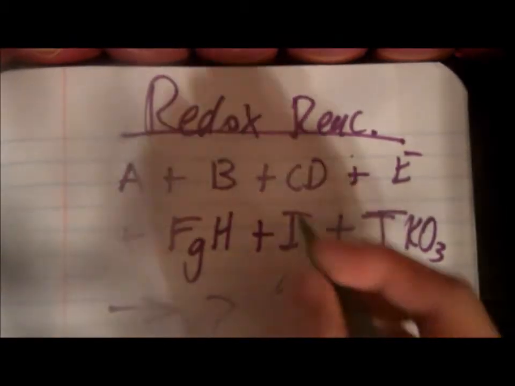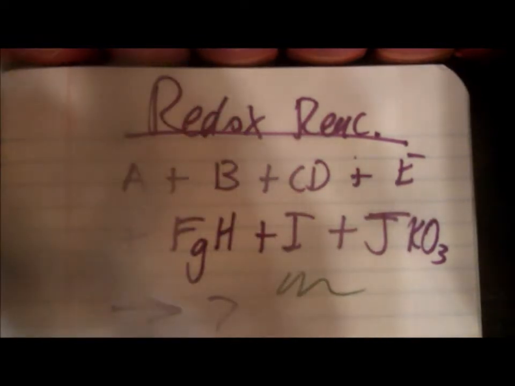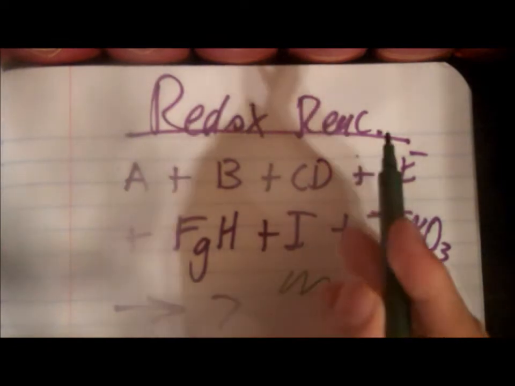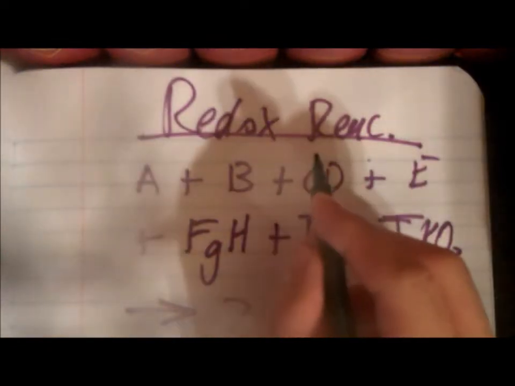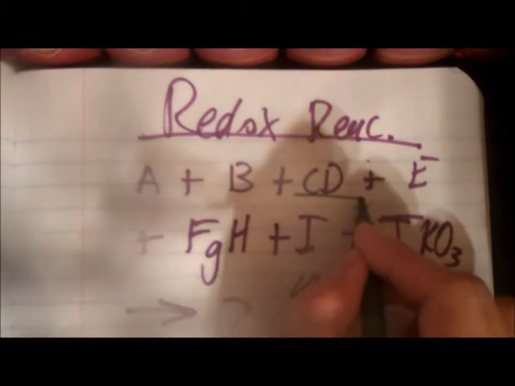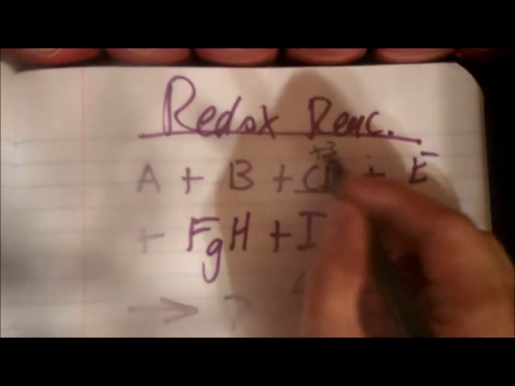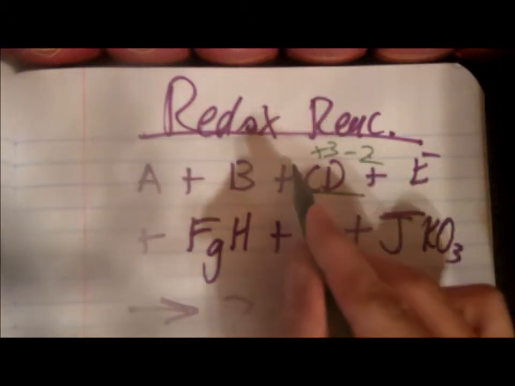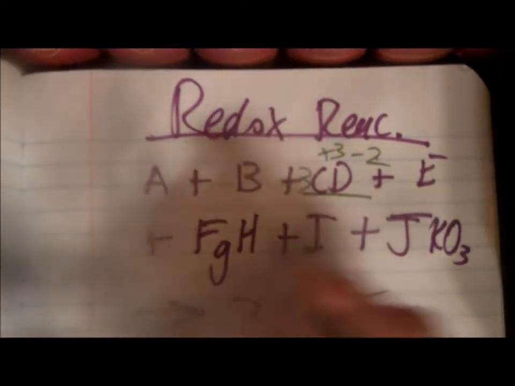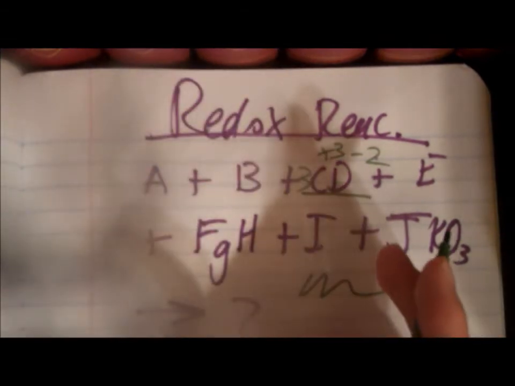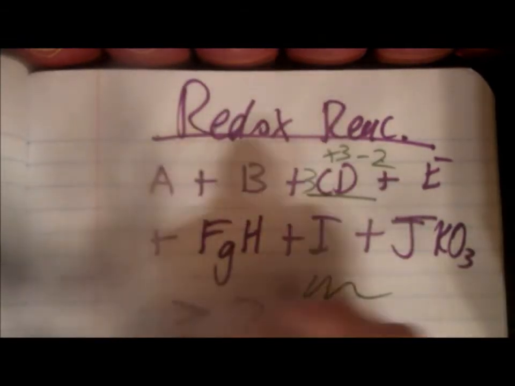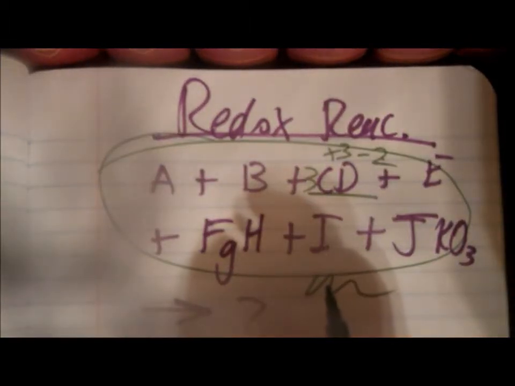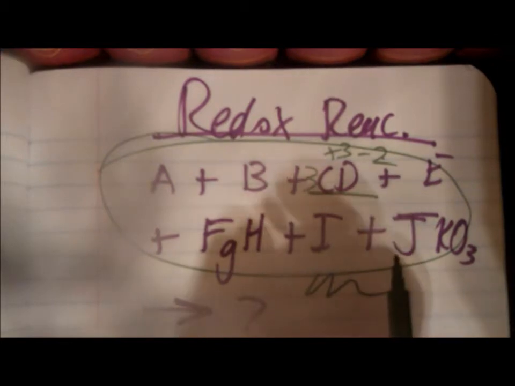Okay. So what redox reactions would do, in a circumstance like this, is to give you a starting place. Let's say that in all of this, there's only one compound, that's CD, for example, that changes oxidation states. So, knowing how many CDs there are, I can guess in the other equation how many C's and how many D's there are. And going from that, I can go on to solve this ridiculously complex equation that I have no idea why I would try to solve in the first place, but which I'm solving anyways.